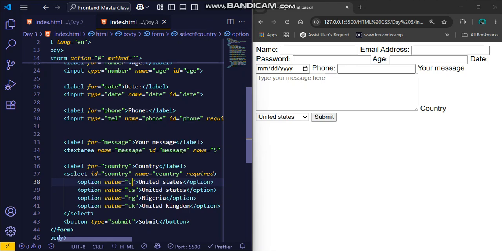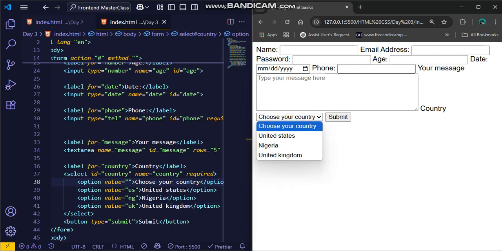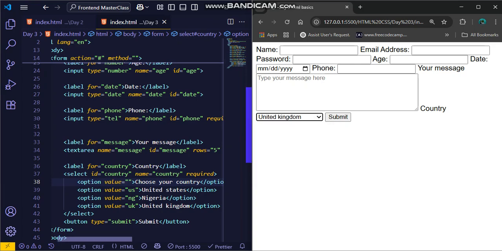The value should be empty actually, and let's say choose your country. Okay, there we go. As you can see, this is a working dropdown menu, right? The first empty option acts as a placeholder for it.